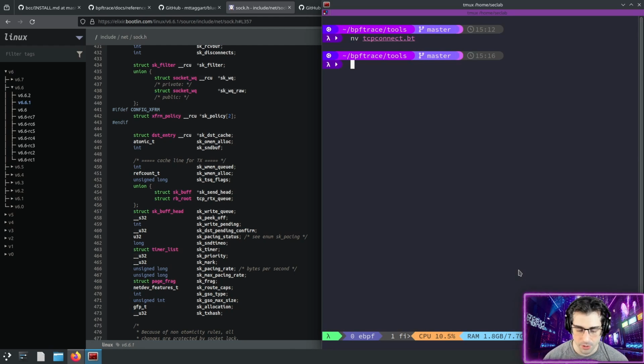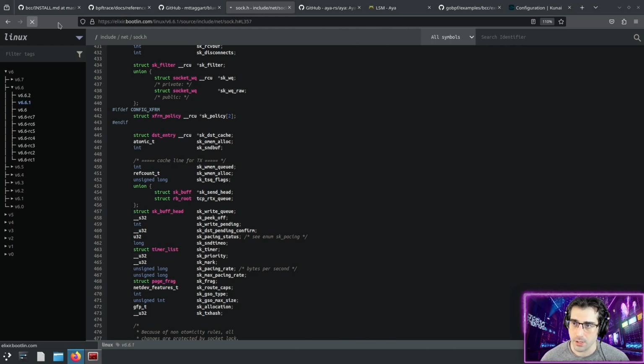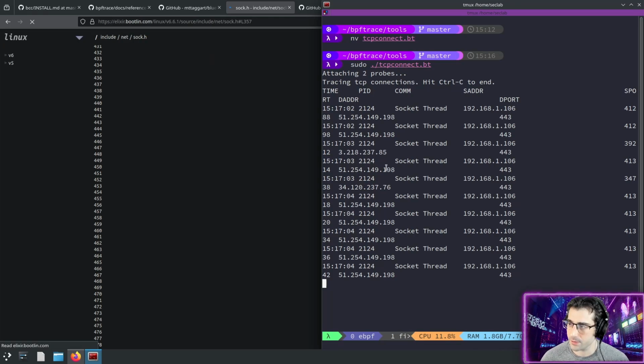And that's really all there is to it if you know how to read those components of the Linux kernel, which is one of the trickiest parts of this. But I want to stress again that BPFTrace is doing a lot of work making the rest of this really easy for us. Let's give it some network traffic. There we go.